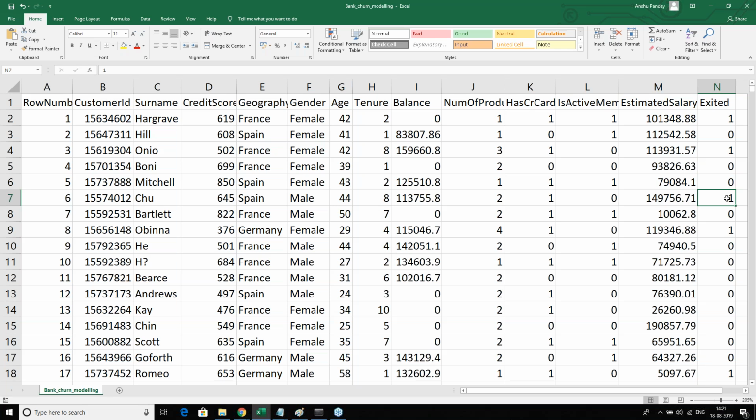Okay, I hope we're good with the problem statement so far. What can we do with the bank balance? It's just a parameter, but it might show the financial level of the customer. Maybe customers who are financially very active might be leaving, or those who are not active might not be leaving. So it may have an impact, and we might need to identify that. I hope that answers the question. Let's go ahead, and for every column we'll analyze whether it makes sense, whether it is an important column or not. All right, let's get started.